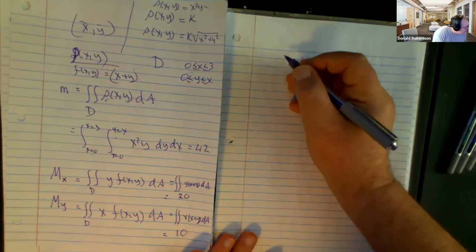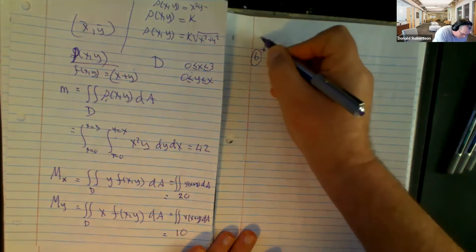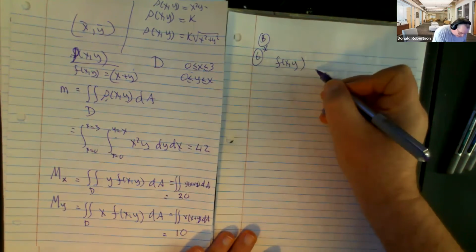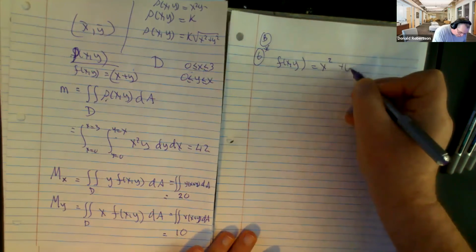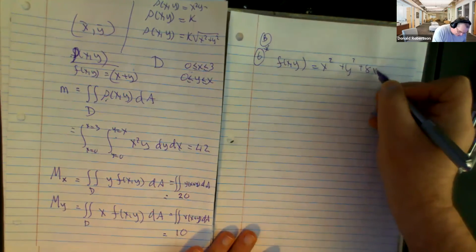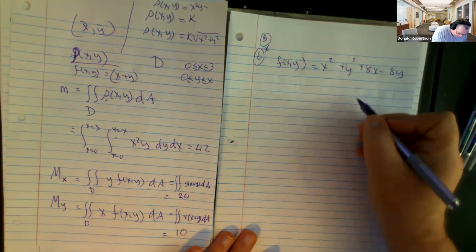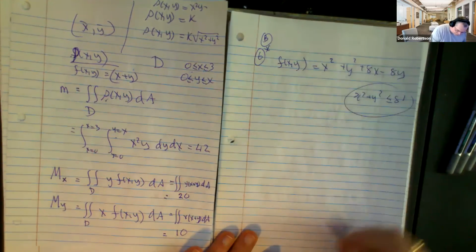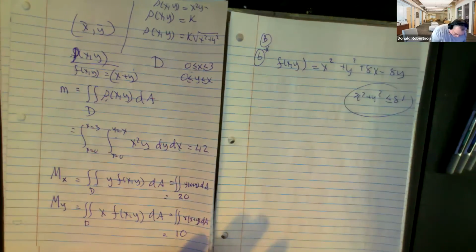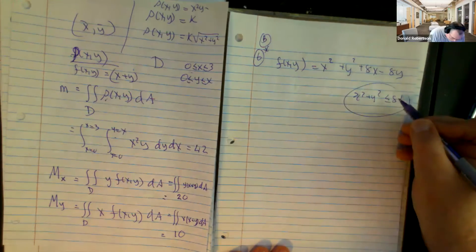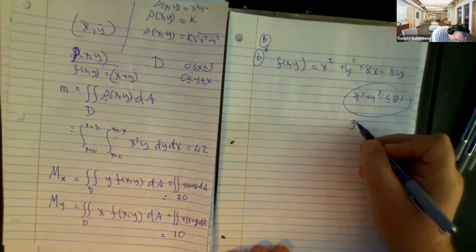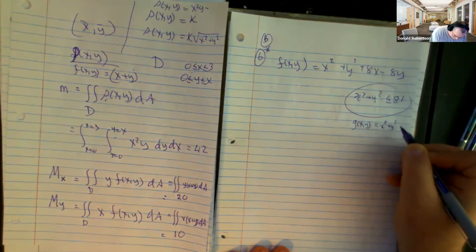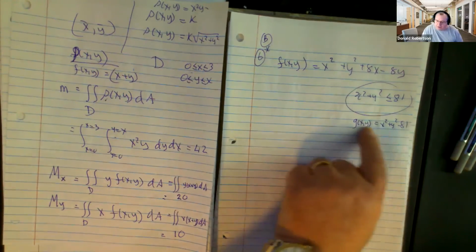Right. So this is question 6 from the part B section. And the function that we're going to find its maximum and minimum value is a polynomial, which a lot of these guys are, mostly because of the practicalness part. And then you've got x squared plus y squared less than or equal to 81, which is your constraint. And the less than or equal to doesn't really matter too much, because the constraint function in this case is essentially x squared plus y squared minus 81. That's the guy you're going to use.